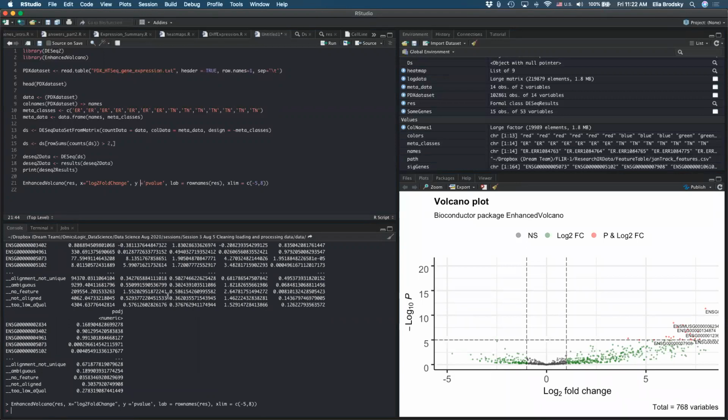Okay, let's take a look at this volcano plot. What does it tell us? We set -5 and 5, and these are the differentially expressed values. This is the log fold change, so we can play around with this. Let's do -2 and 5.